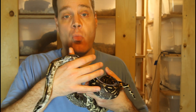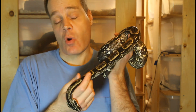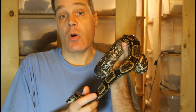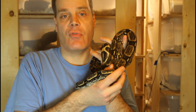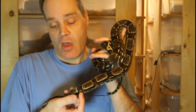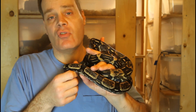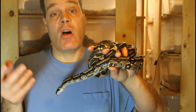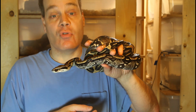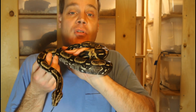There's one additional morph that's a patternless form of BCL called the zero morph. The coloration almost looks like the patternless Boa Constrictor Sabogae — they have a mostly patternless tan body with a little bit of dark color towards the tail. The shape of these animals is completely different from Boa Constrictor Sabogae, and the zero morph is so unique that the breeder Hermann Stoeckl in Germany has actually filed for a trademark on the name 'zero' — something I've never heard of for a boa morph before.